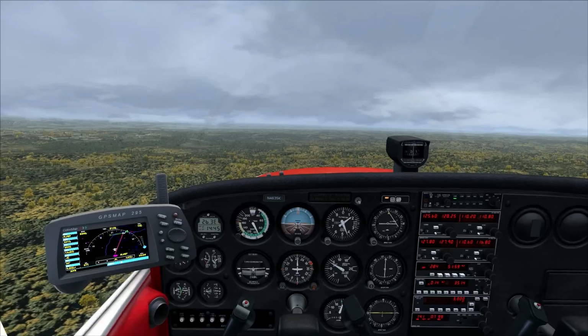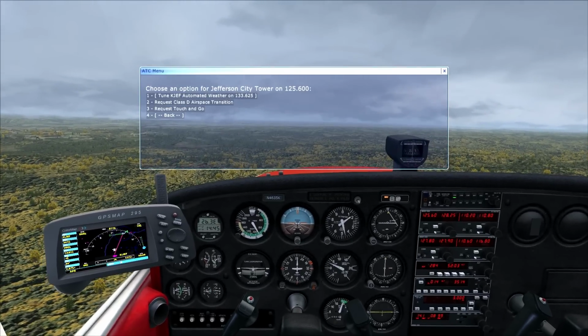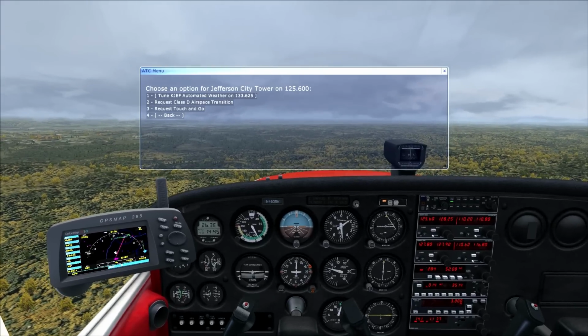Jefferson City Tower, Cessna November 4635 Kilo, 10 miles northeast to land. Cessna November 4635 Kilo, Jefferson City Tower, right base, runway 30, altimeter 2996.